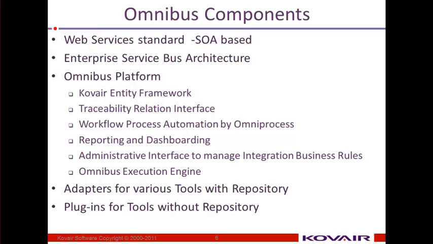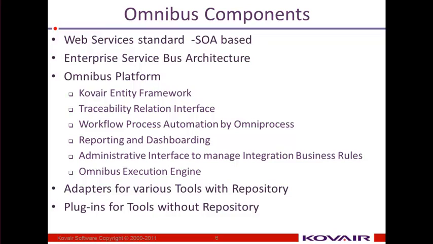Actually, that is another very important point I would like to explain a little bit. You see that when you're creating a point-to-point integration, the business rules, how the data is going from one tool to another tool, are all hard-coded in the integration code itself. For example, I can say that only the approved requirements should go from Requisite Pro to Quality Center, which is a test management tool, from requirements management to test management tool. So this is a kind of business rule, and that will be hard-coded in the point-to-point integration.